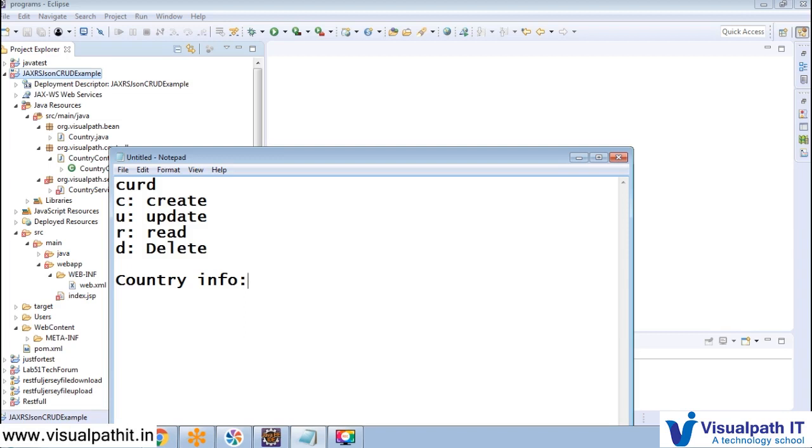REST allows resources to have different representations, like text, XML, JSON, etc. We already used consume and produce for these kinds of requests. Here we are going to utilize JSON because it is widely used right now. The UI can understand JSON and backend services can also understand JSON. The REST client can ask for a specific representation via the HTTP protocol.